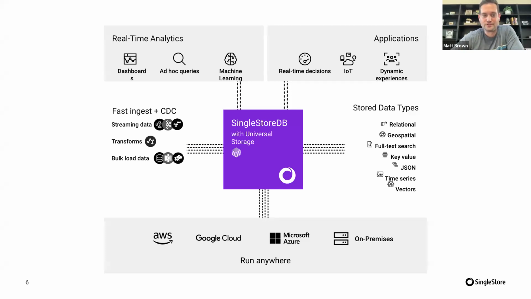You like MySQL's familiar SQL syntax, you like that the cost of MySQL is free, but you don't like MySQL's laggy performance at scale, then SingleStore is a great option for you. And then finally, if you like Pinecone's focus on vector indexing and similarity search for Gen AI apps, but you don't like the idea of adding another specialized database for specialized use cases, you want the speed and scale, you want the multi-model support, you want SQL, then SingleStore DB is a great option.